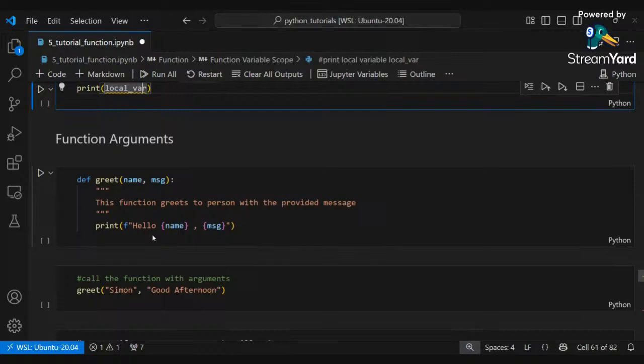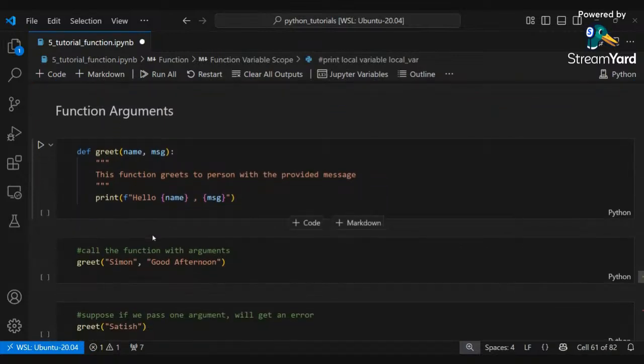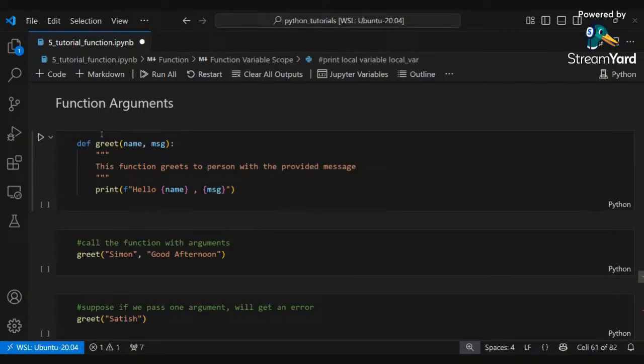So I told you guys yesterday, let's look at arguments. Yesterday I wrote function argument, and we'll just do part two on that. So, arguments. These are arguments, but in this case, this is a parameter that we are doing. We're declaring a function called greet. We're passing name and message as the parameters. And anytime this function is called, we want it to greet somebody and provide a message.